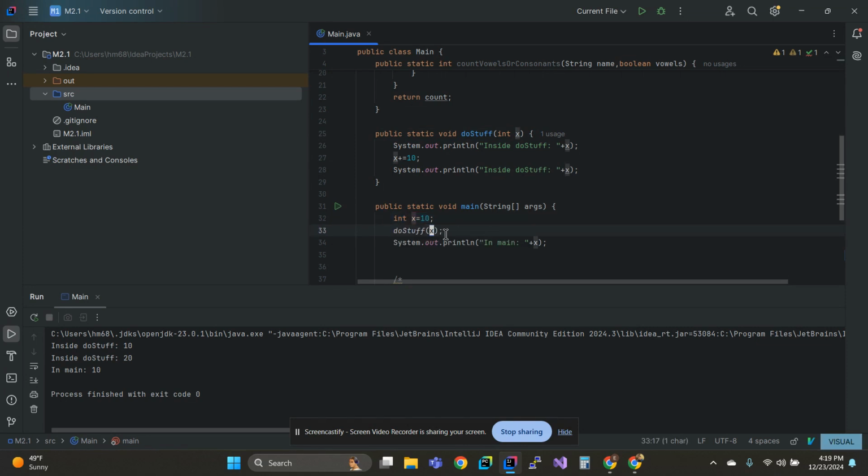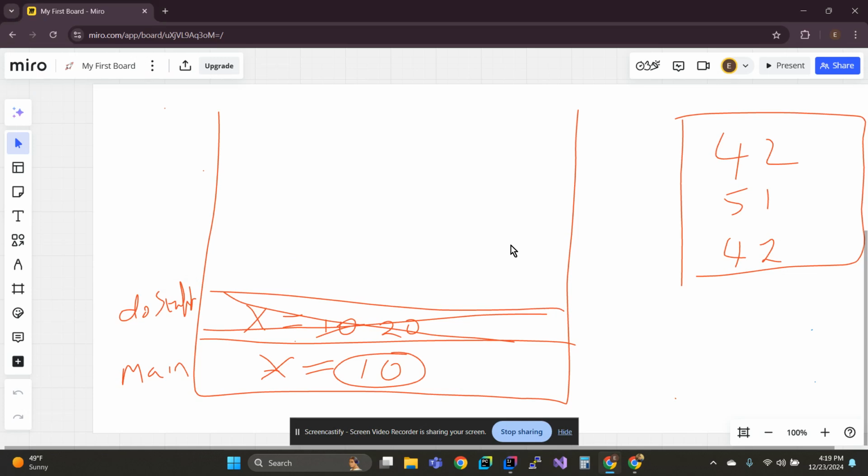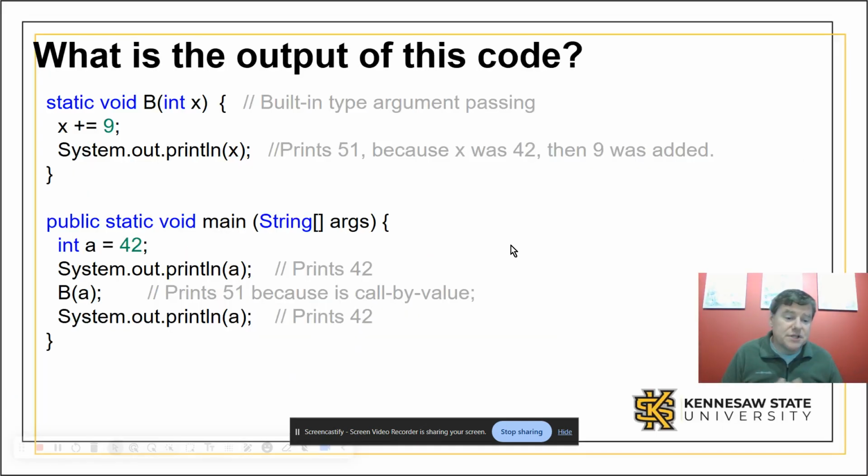Furthermore, this passes the current value of x up here. So if I were to change the current value of x with an x++, let's say, it now is passing 11, and this x up in do stuff will start off as 11, become 21, and then this original x is still going to be 11 when I print it out. So I'm going to get 11 in do stuff, I'm going to get 11 and 21, and back in main I'm still at 11. So it's a very important detail for you to understand that variables are local to their own method, they're initialized by a passing of a value, and then they stay that way.